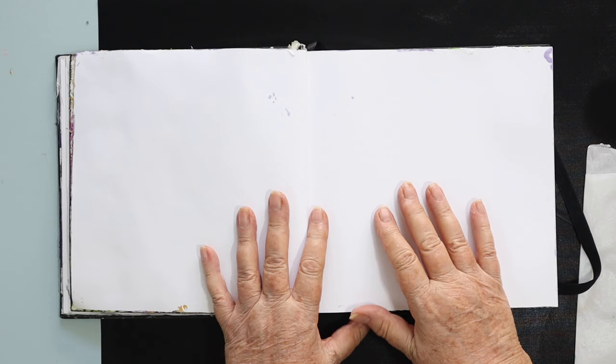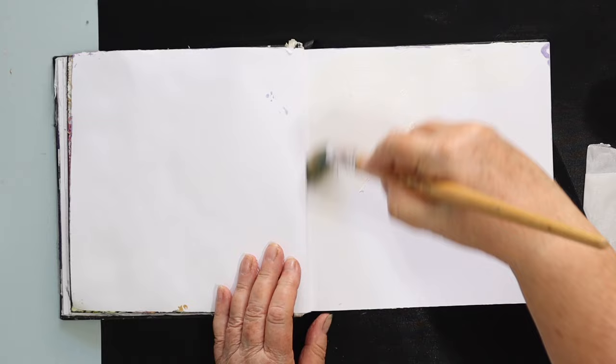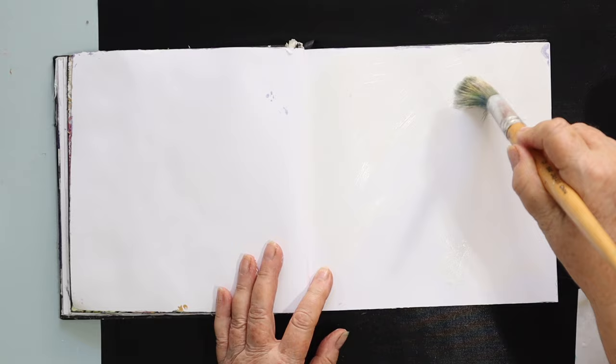So I want to do something arty. So I think maybe I'll do a double page. I'll gesso up two pages anyway. With this book, because it's not actually an art journal, or it is sort of an art journal, but it is a book designed to be used with alcohol markers. So I guess it's a mixed media page, but you can create your art on anything.